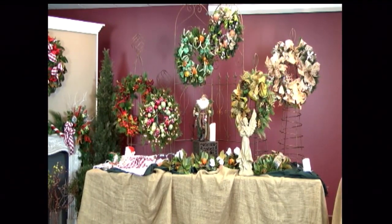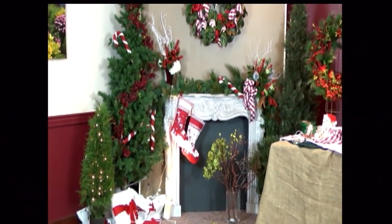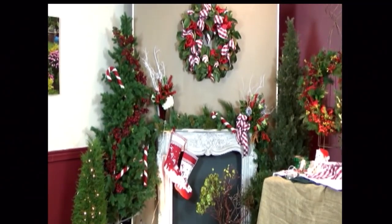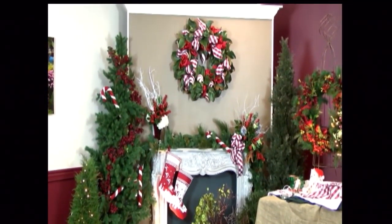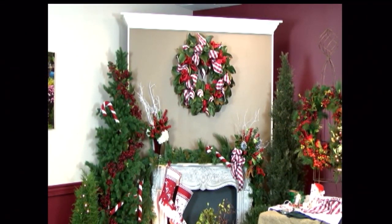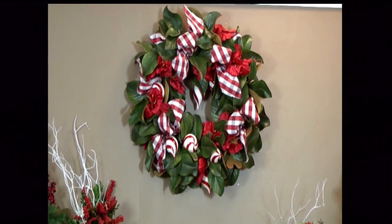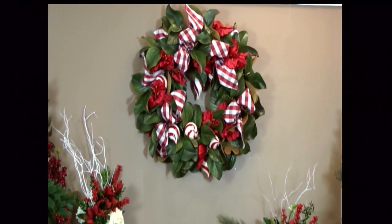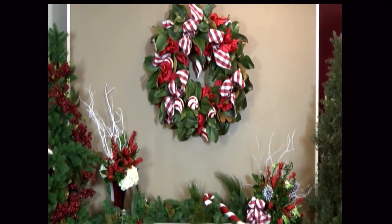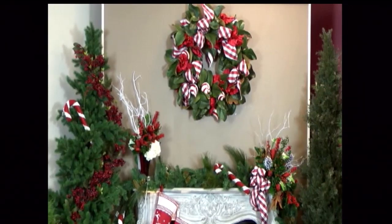And the variety of things that are available, again, on the mantles. I really do enjoy using either artificial wreaths and garland over a mantle area, or have the ability to put your arrangements into fresh, wet oasis. This is one that could stand being outside. The artificial flowers, some of the birds, and most all of the ribbons are hardy outside with the rain or with some of the effects of wind and so forth.